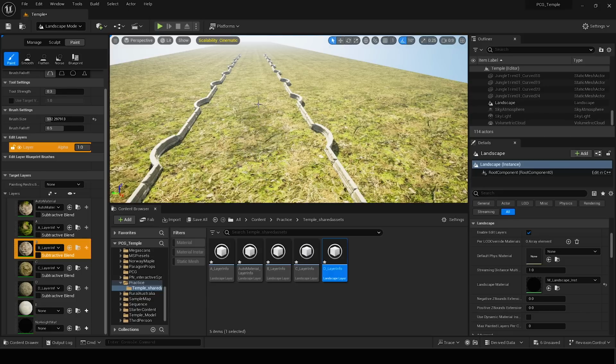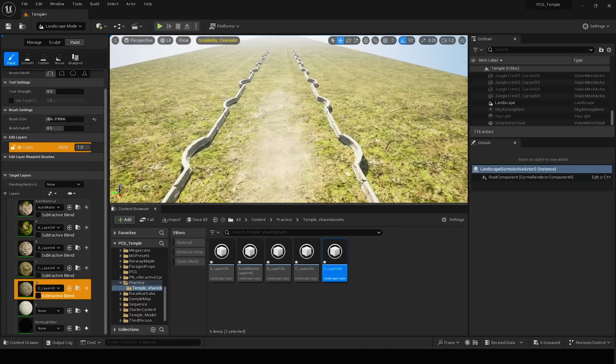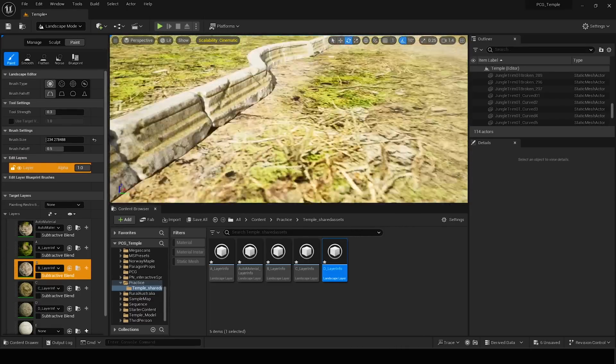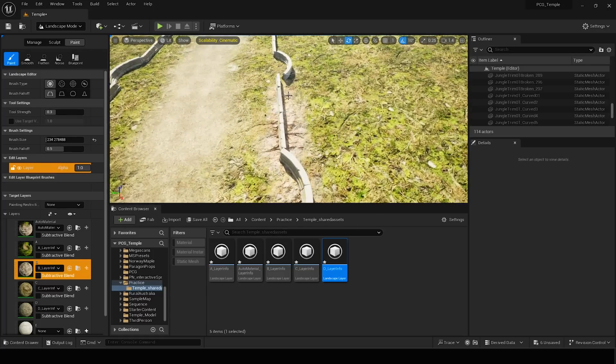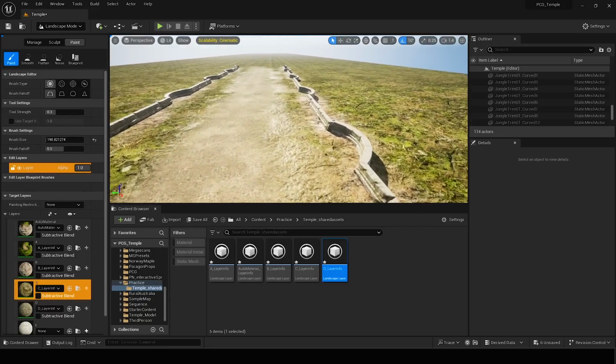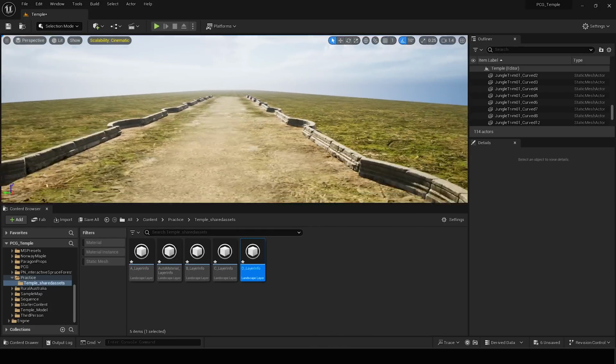Pick any material and use it like a paintbrush across your landscape. Try creating a road-like path like I'm doing here. You can get creative too, like painting some rocky textures under your models for more natural grounding. If you want a wet, reflective look, choose the water material and gently paint areas to look like puddles. If you overdo it, just hold Shift while painting to erase.